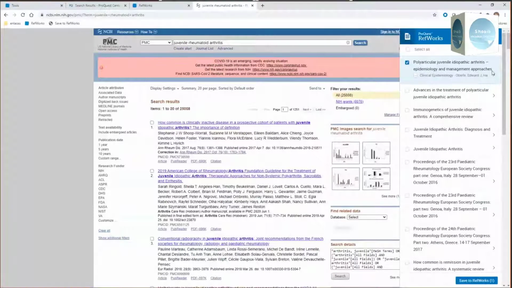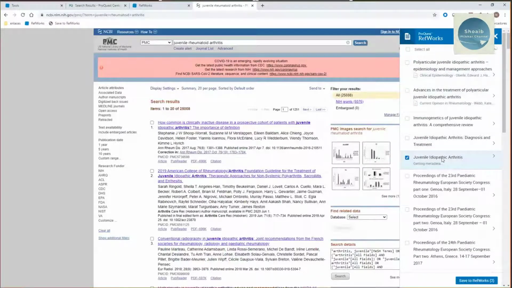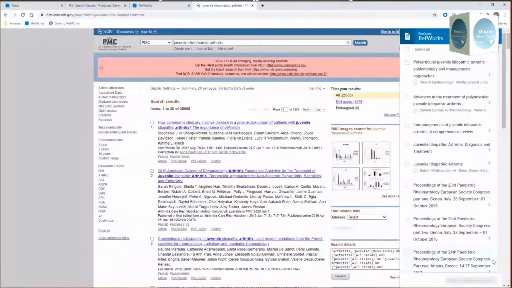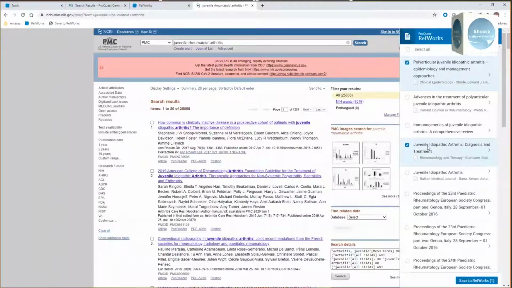I can actually select it. It will actually capture the PDF. If it has a PDF here, as you can see, it will show up here as well. So I can select 1, 2, 3, I can select all of them. I can check inside to see if I really agree or not. I can do a lot of that and then select and select. I can just play around as much as I want to. And these two, for example. And when I'm done, I say Save to Refworks and I will import both of them.